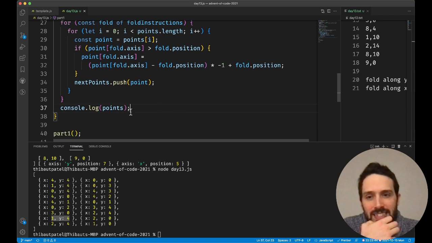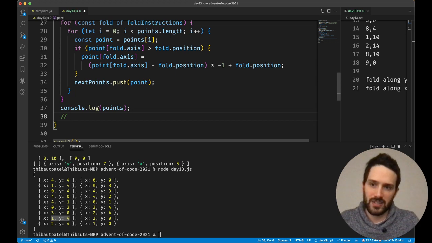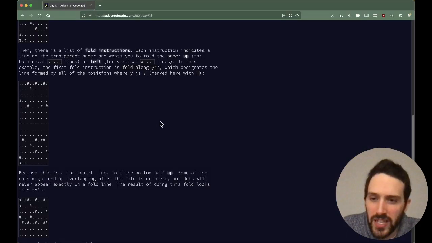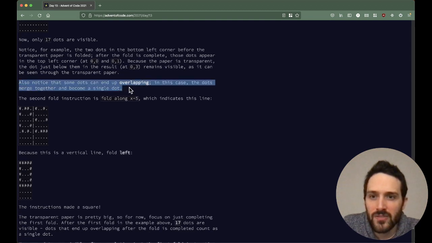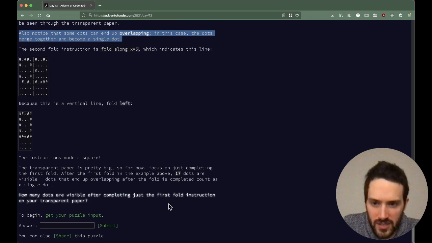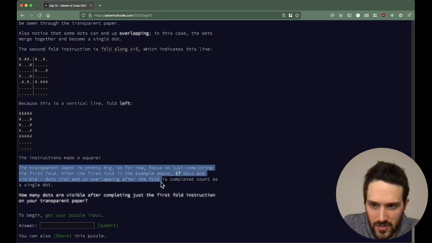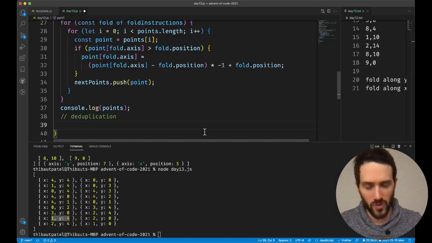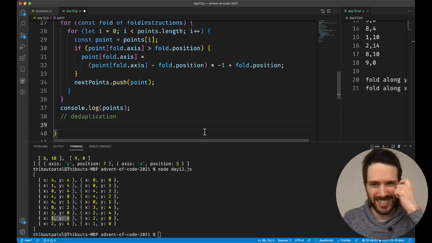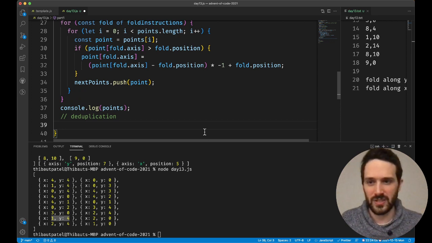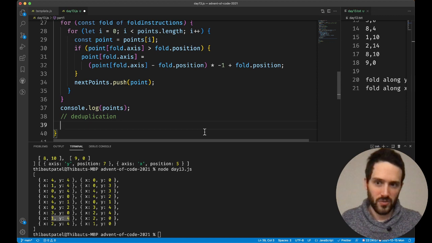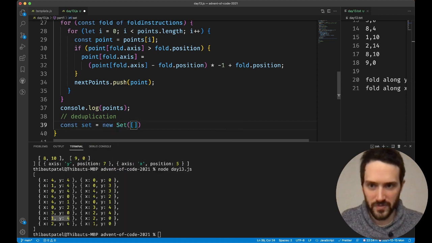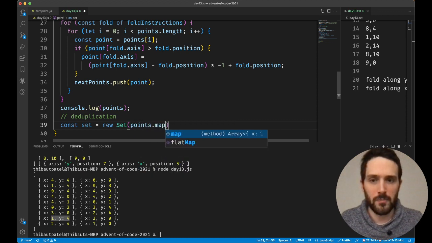In order to do that, deduplication. And actually, I believe we just need to count. We just need to count the ones. So the cool thing is that we can just deduplicate and count. So in order to do the deduplication, we're going to say const set equal new set of points dot map.